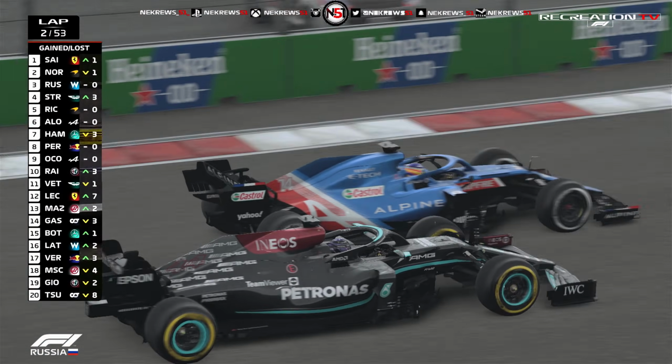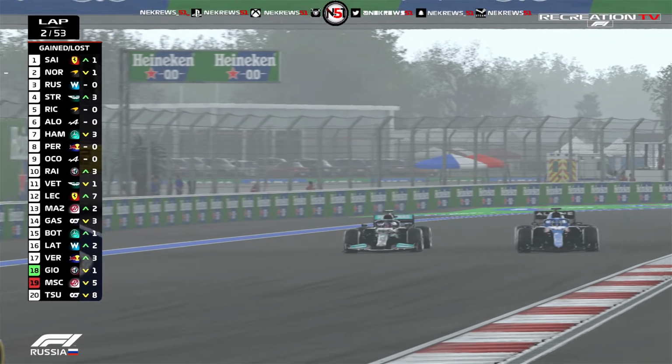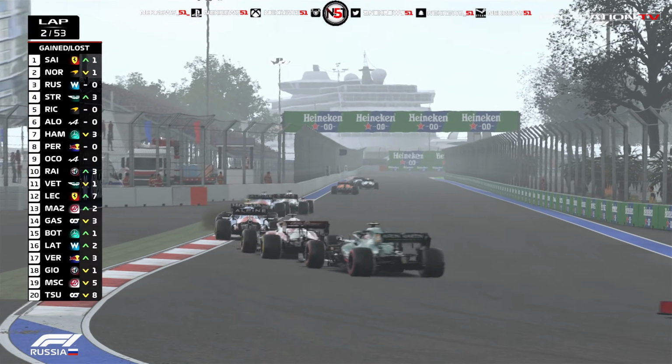Here comes Hamilton, round turn 3. He's taking the long way round as he's got the momentum to try and squeeze ahead. As into turn 4 they go, Hamilton has got past Fernando Alonso.